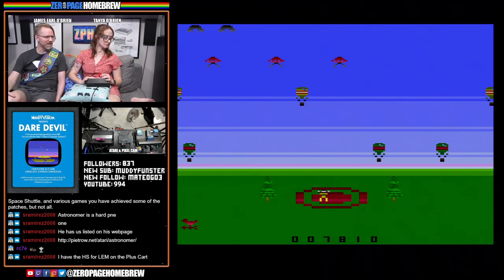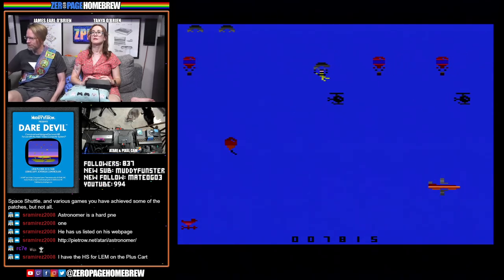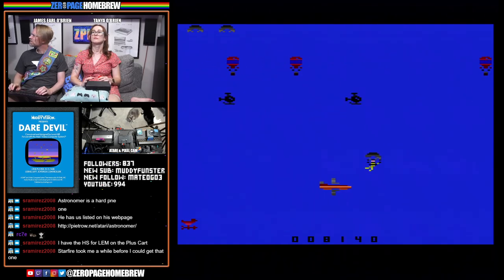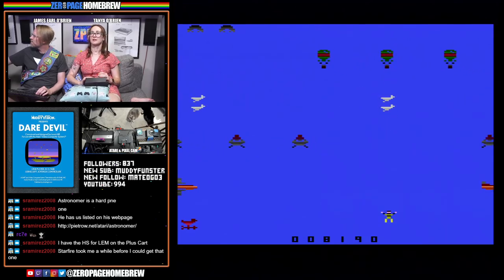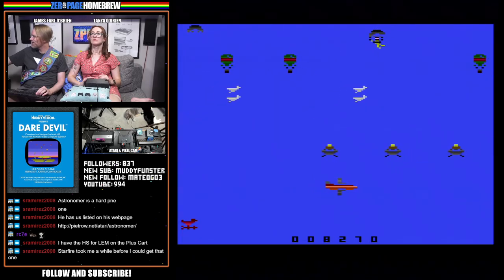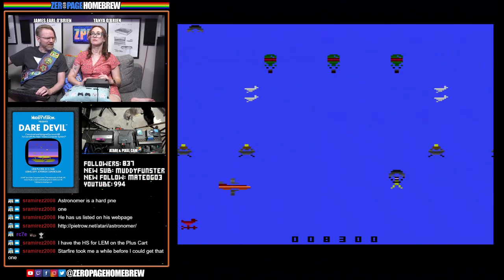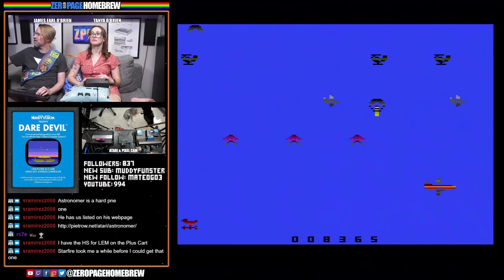I have the high score for LEM on the Plus card. Oh, nice. Wow. Nice job. What score did you get? Plus card. Score Club. LEM. Oh, damn it. S. Ramirez, 487,000. The next one down is 150,000. Oh my god. That's crazy. And S. Ramirez says, Starfire took me a while before I could get that one. Yeah, that is a hard one.